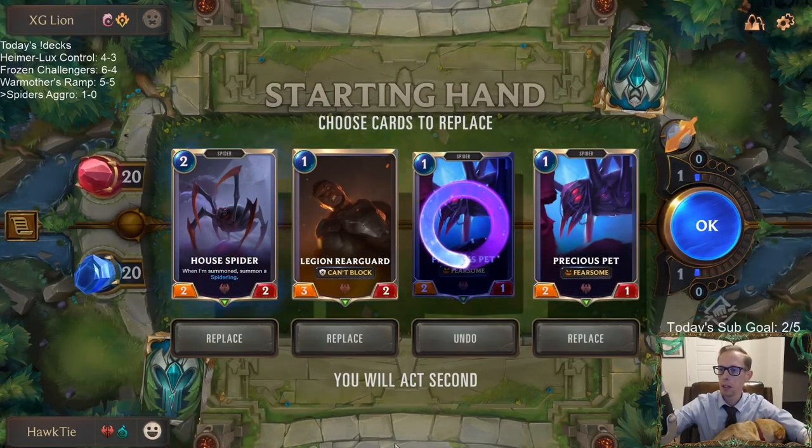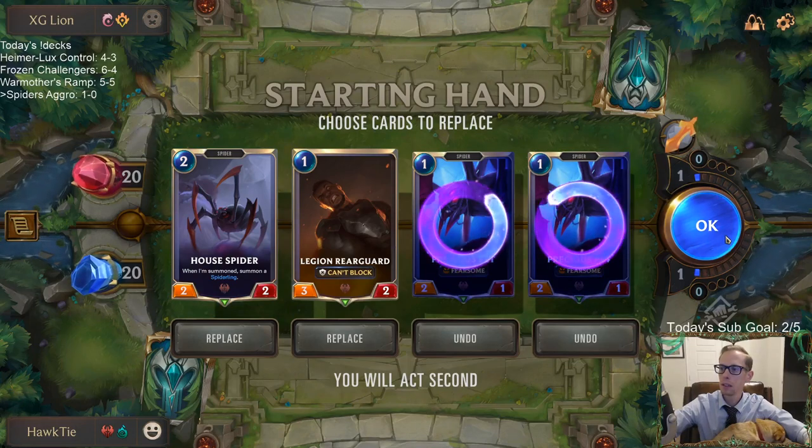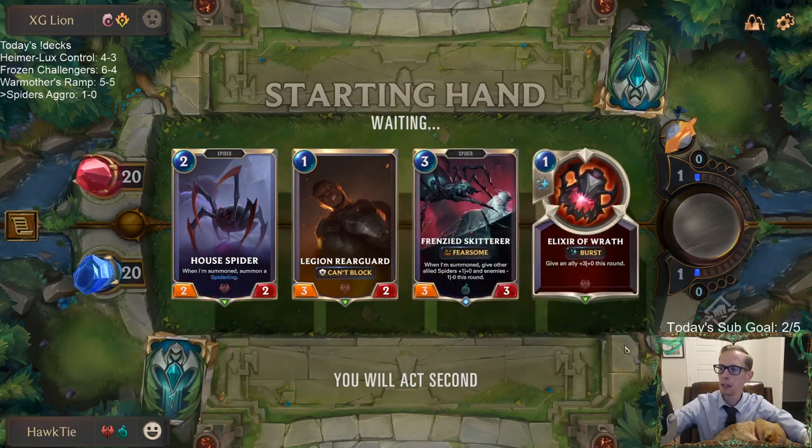So I'm gonna have turn one Rear Guard, turn two House Spider. We'll send these back and see what else we get.